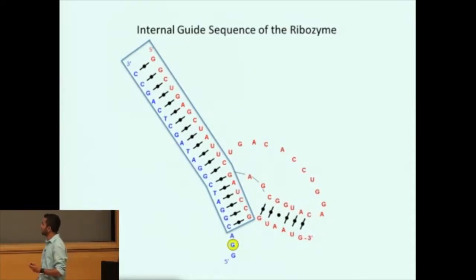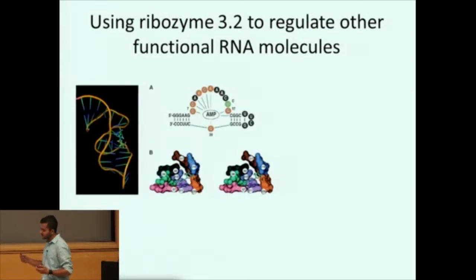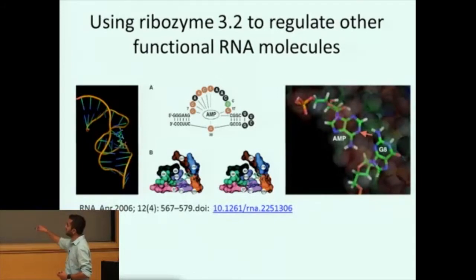So that's basically what I was studying. One of the functional RNAs that I wanted to target using this ribozyme was the ATP aptamer. This RNA molecule binds to ATP, and it was discovered by Jack Szostak in, I think, the early 90s. But if you look at the sequence of the ATP aptamer, it already has a GGA, and that's why I wanted you to keep in mind that 5' GGA terminal, because the ribozyme absolutely needs it. And it turns out that the second G, which the ribozyme would modify, actually makes direct contact with the ligand AMP, acting as a hydrogen bond donor.